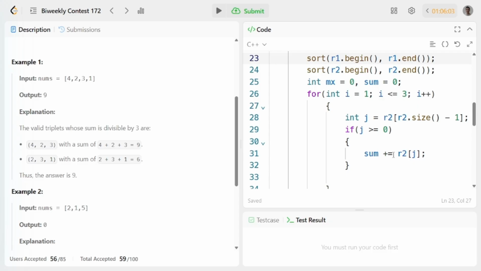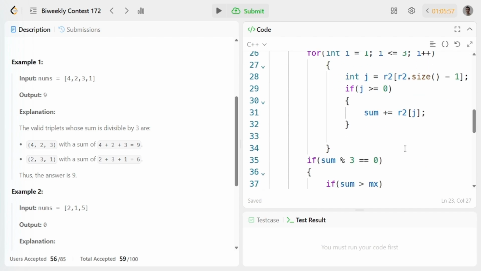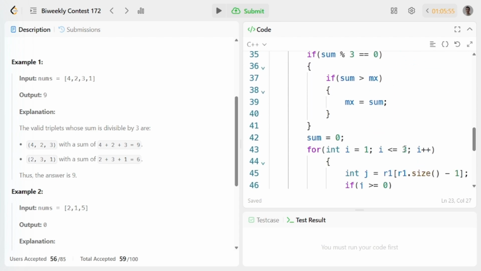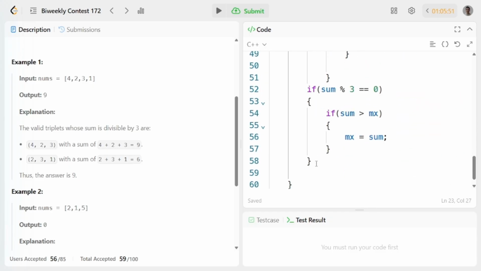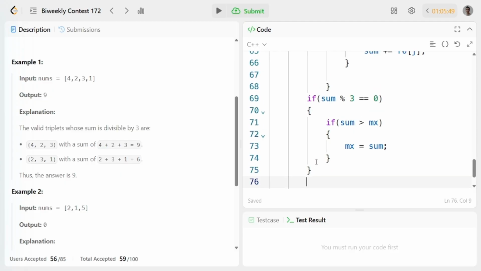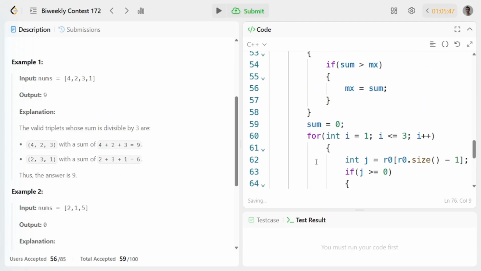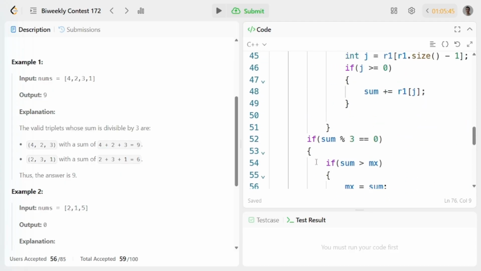Oh, this is r2, this is r1. So where is r0? Yeah, now it looks good.